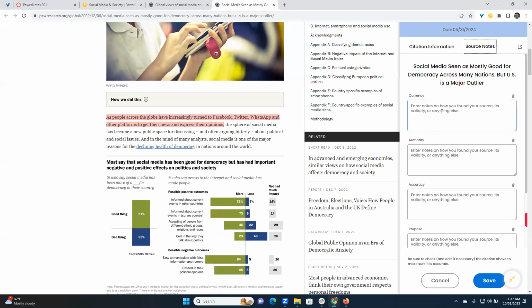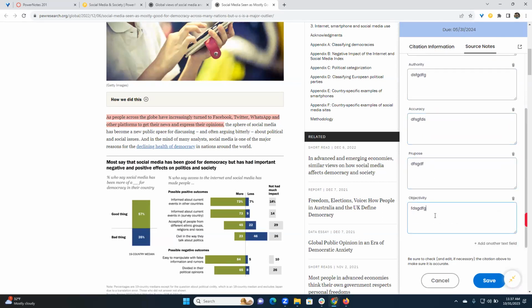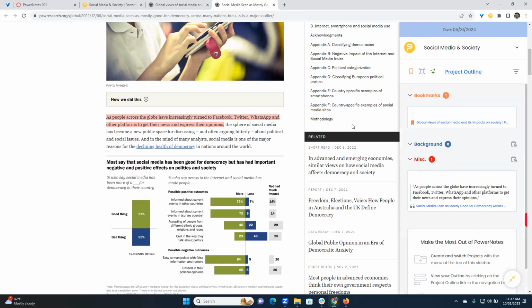And then we provide a field for you to look up the currency, find the authority, type it in here. And the students can do this for each source that they're on. And then PowerNotes will save all of this and you can export it right into a spreadsheet. And all of that can happen inline when you're grabbing information for your research outline. And of course, for the example here, formulating a good research question.